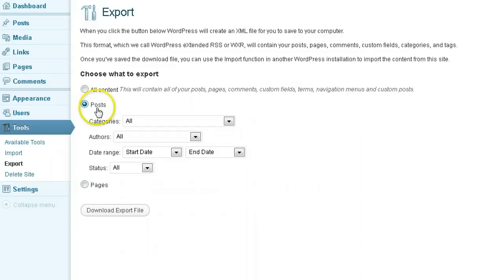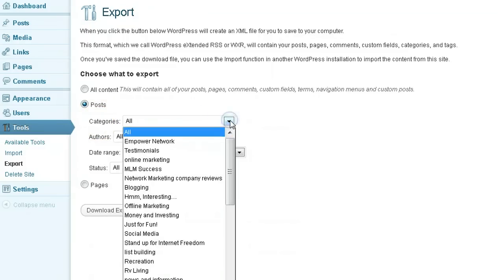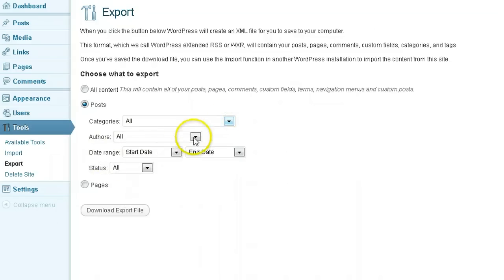Now, if you click on this little icon that says posts, then you can choose which posts you want to back up from. Category, you can choose a particular category. Say you have multiple people that write on your blog, you can choose to back up only one particular author, or you can even choose a date range for which you want to back up your blog posts.